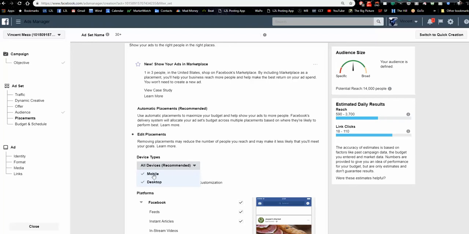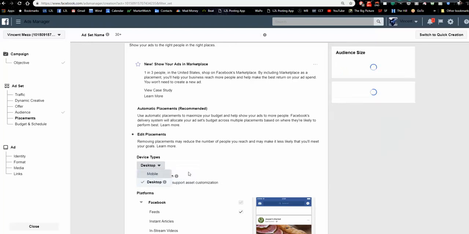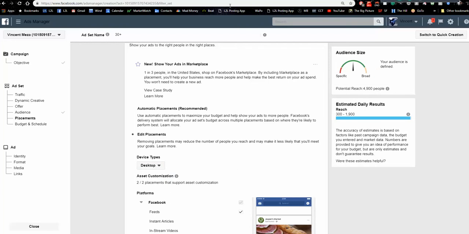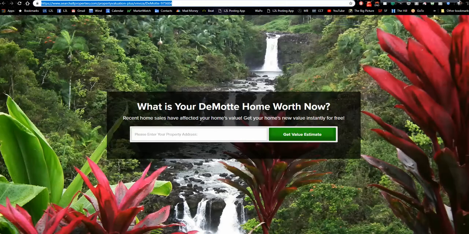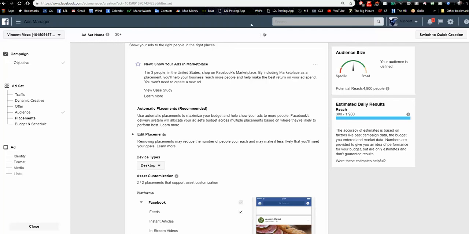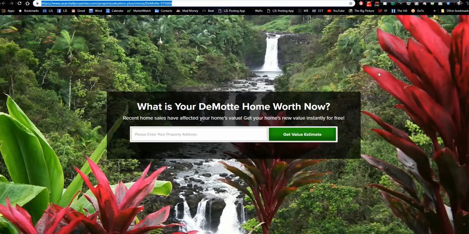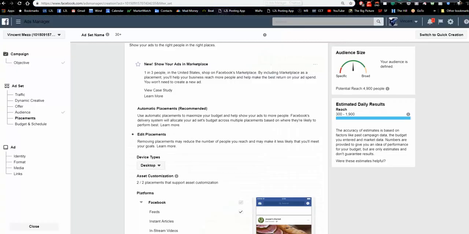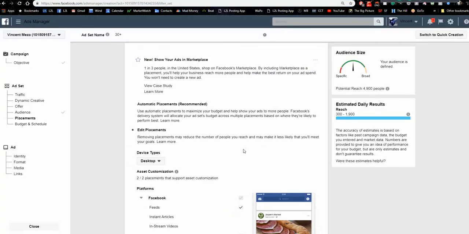Click on mobile and that will remove the checkbox. We don't want to use this page on mobile. It is mobile optimized, but when you put a mobile optimized page like this jammed into a smartphone and push it in front of a 60-year-old person or even a 50-year-old person, they don't like that. They don't know what to do. This page works really well on a desktop. It really drops off when you start pushing them on a phone.